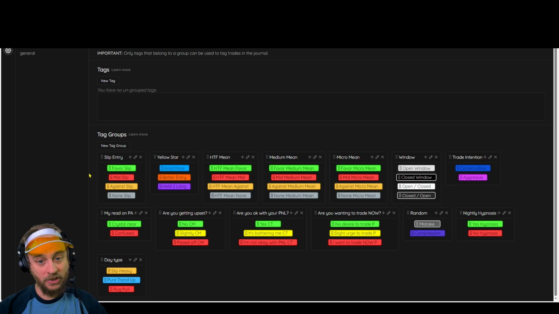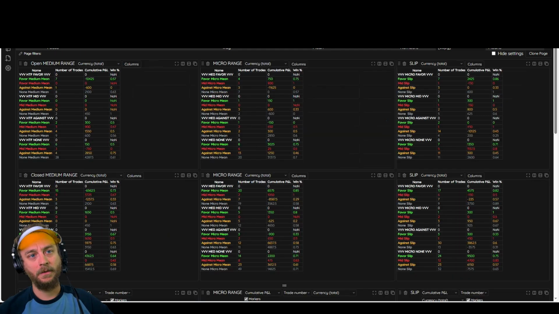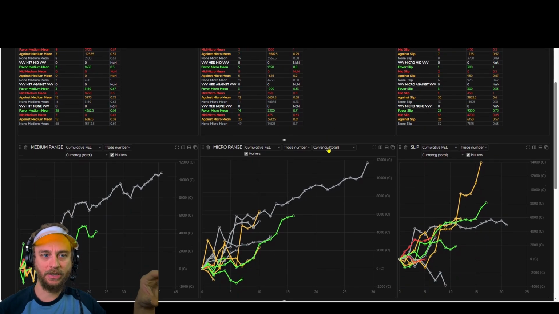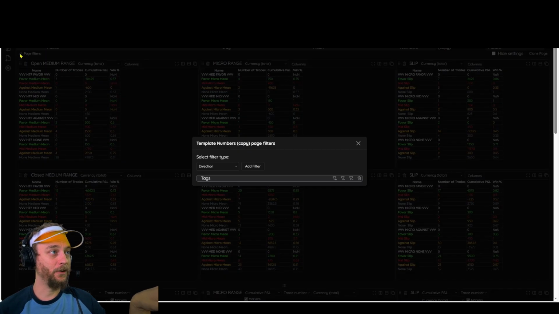And the problem is you don't have that ability on a lot of platforms. In fact, trade tagging isn't the primary focus. You can see that I can build out all sorts of stuff on this platform with these trade tags. This is a daily equity curve. I've built complex filters where I can figure out exactly where my A+ trades are, insane charts, and then what I can do is I can filter stuff out.